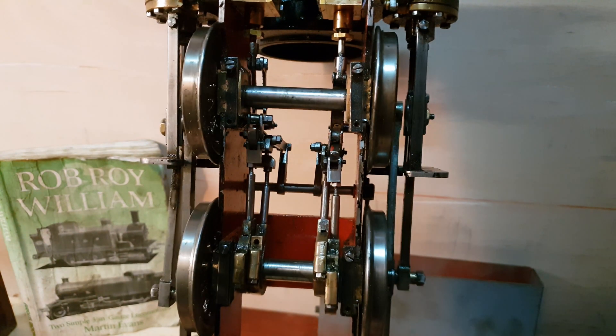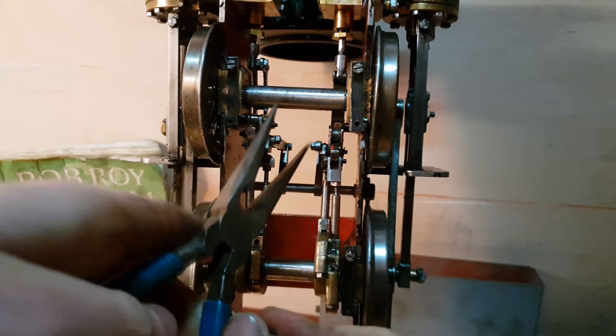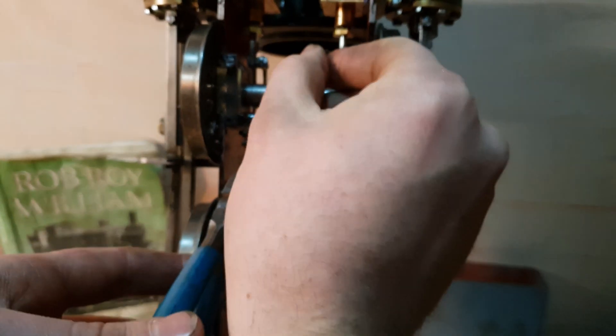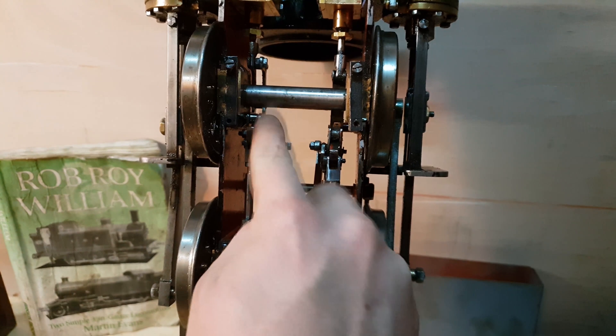The gear actually works quite nicely, but I think there's a bit too much play in certain areas and it's not making the timing as easy to do as it should be. See, this nut just falls off — that's no good, that's why you don't use nuts and bolts. I'll just wind that nut off by hand.